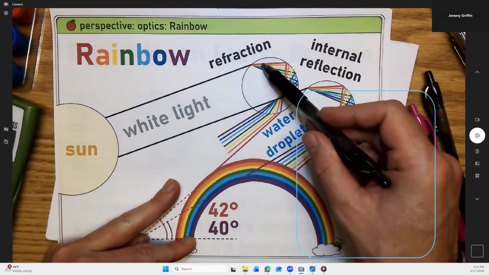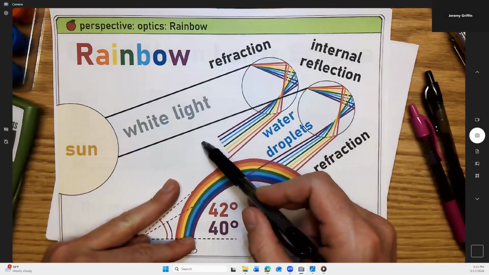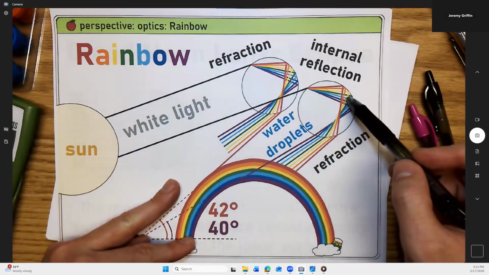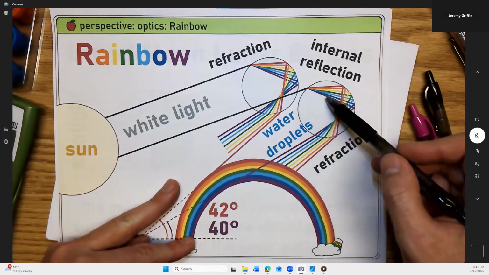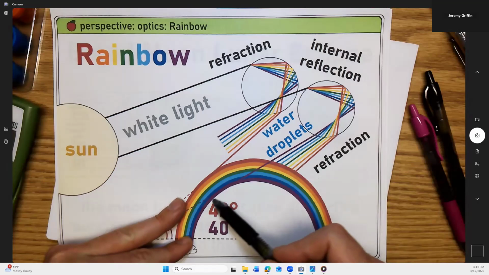Well, the violet light refracts a lot more. You guys see a lot more refraction and then reflection and then a lot more refraction. Okay? And actually you need at least a second drop of water. So I have another drop of water to follow the violet light that goes bounce, bounce, bounce, and goes this way. Okay? And it always comes in at a 40-degree angle.